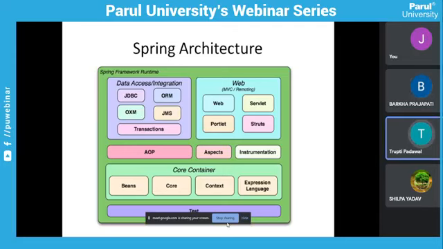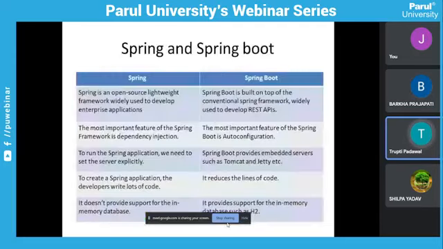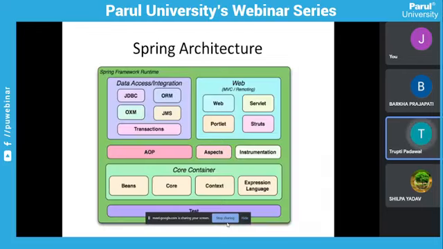Next, Spring has beans, the Spring container, and a special expression language. We create web-based applications using Spring.